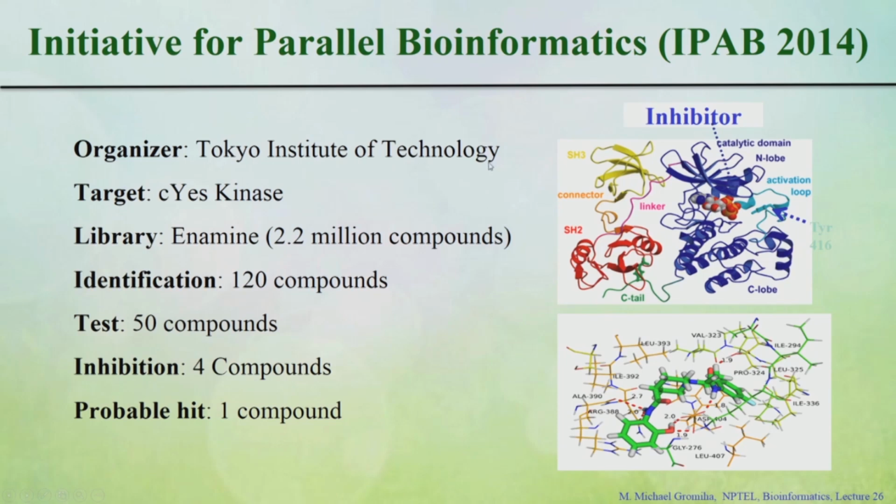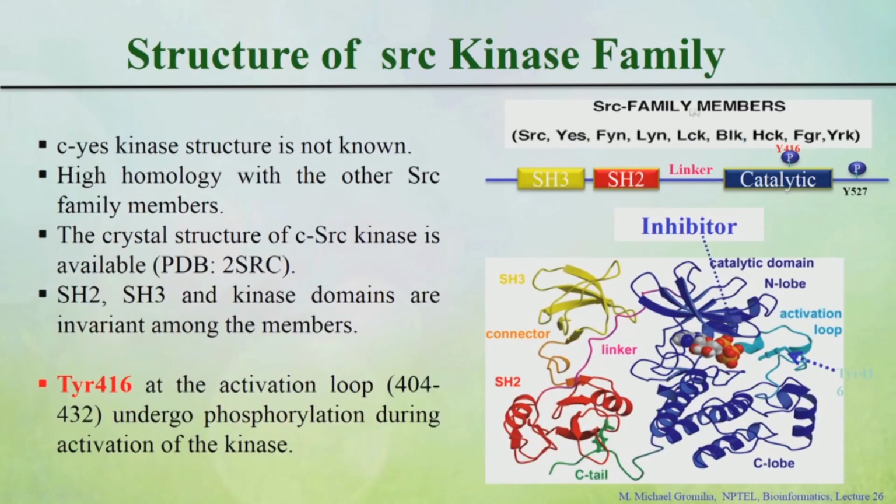So, what is CSK kinase? Okay, you can see the CSK kinase. This is from the kinase family. It is also involved in colorectal cancer, so it is one of the major targets. It has several domains, for example the SH3 domain, and it has 2 domains. These domains are similar to other family members like SRC, FYN, LYN and so on. It has a catalytic site. Here you have 2 phosphorylation sites, one is Y416 and the other is Y527. Here you can see this is the SH3 domain, this is the SH2 domain, here is the linker, and here is the activation loop.